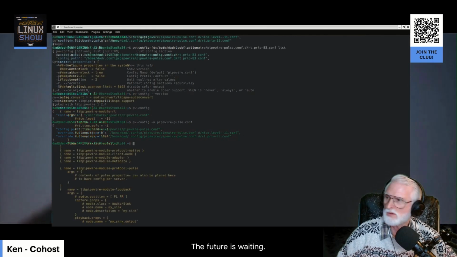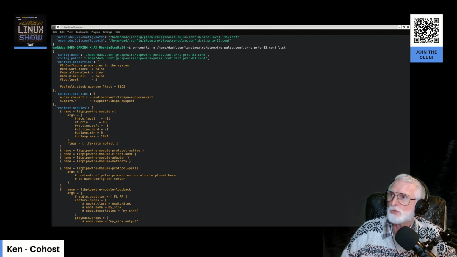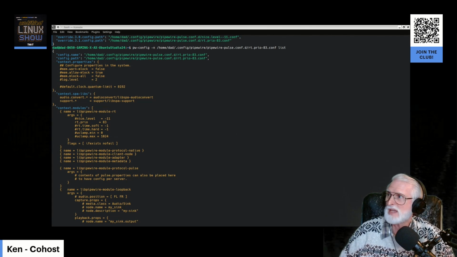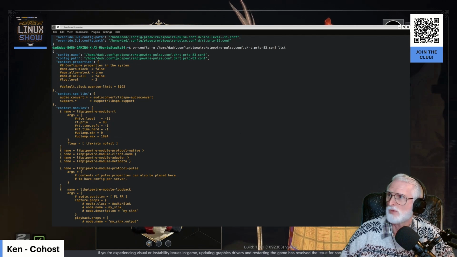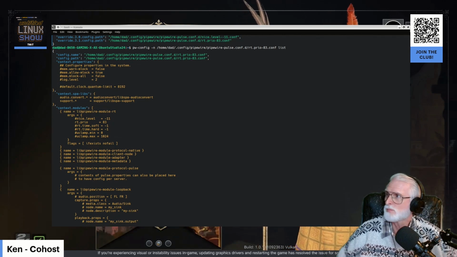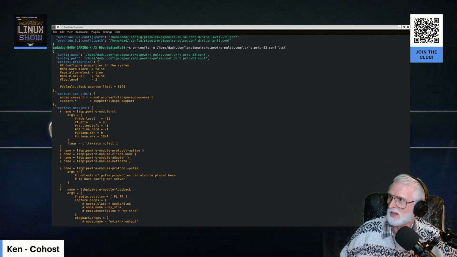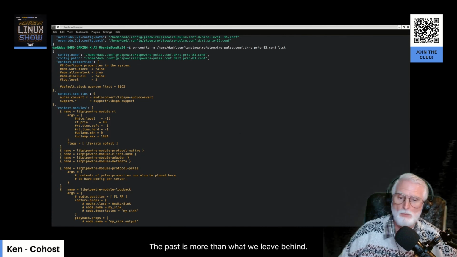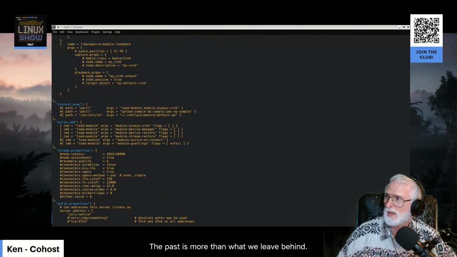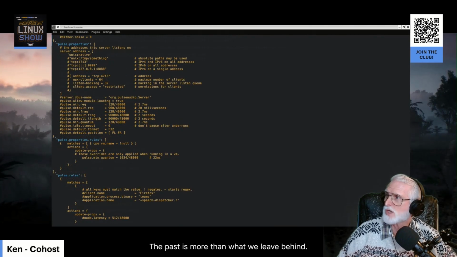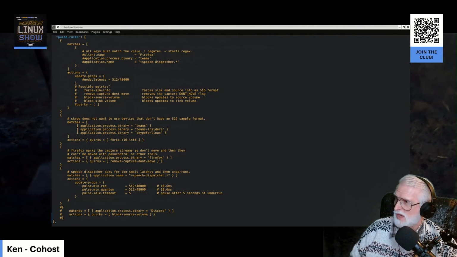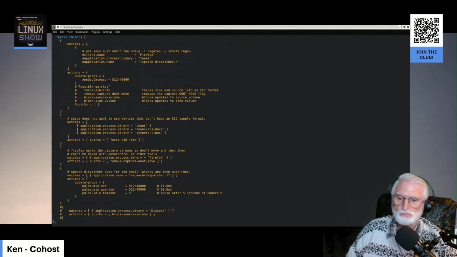Next thing that you can use pw-config for is to list out the configuration file. And it'll start off by giving you the config.name and the name of the file, its path, and also list out everything in it like context.properties, context.spa-libs, context.modules. This actually takes several pages or several screenshots here, as you see, I'm going through. For those of y'all listening, there's a lot of text there. A lot of it's commented out too.